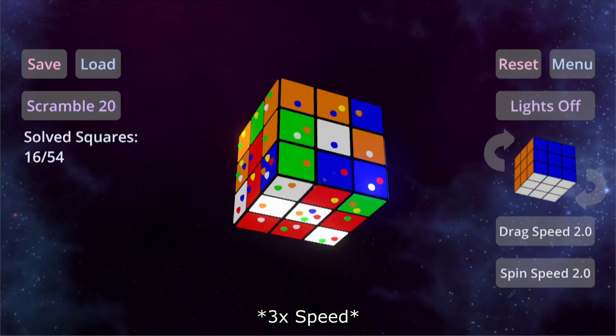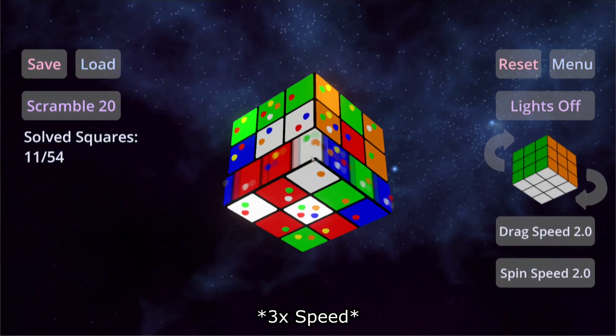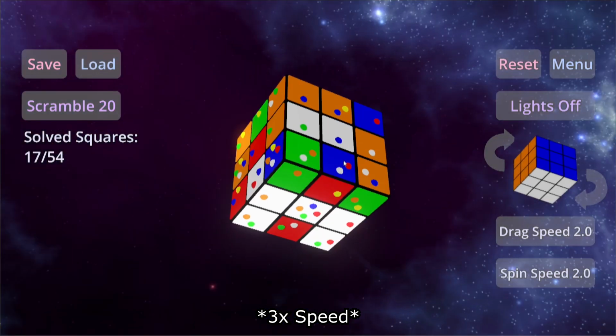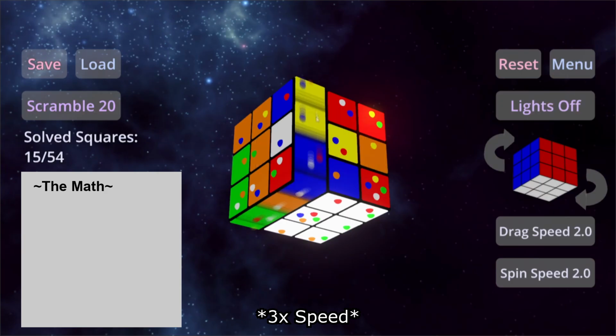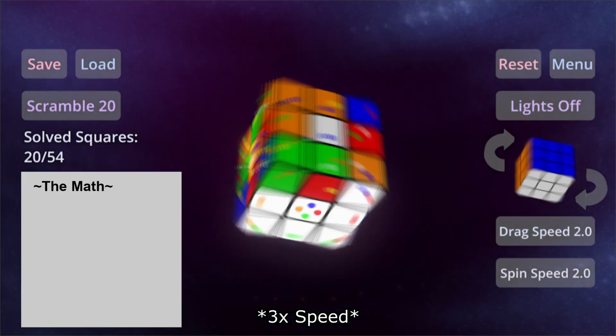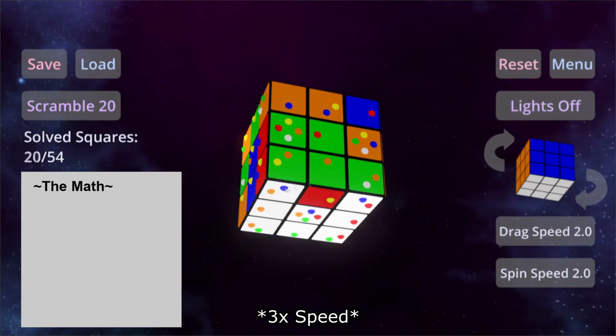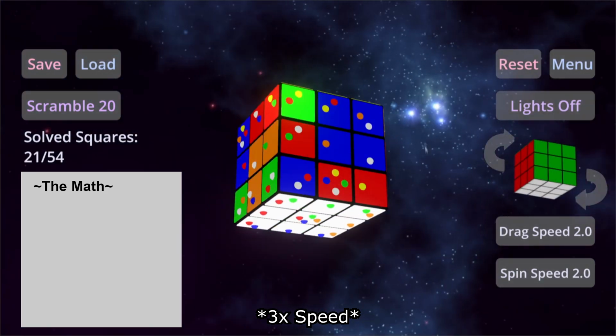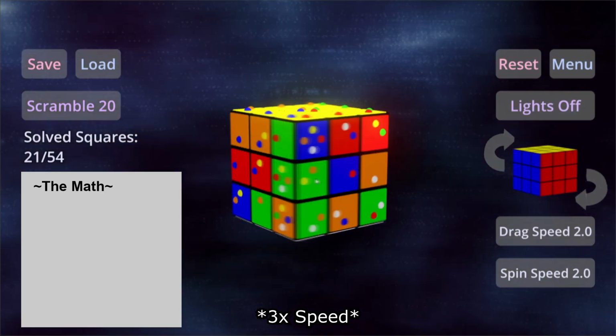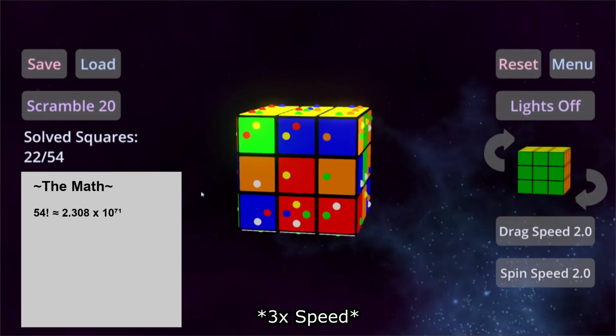Speaking of math, the number of permutations of this puzzle is mind-boggling for its size. There are 54 tiles in 54 locations, and as we saw in the last video, you can swap exactly 2, so all are valid positions reachable through legal moves. So, the position permutations are given by 54 factorial.